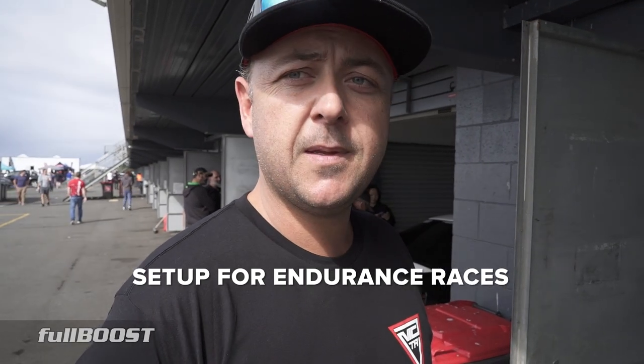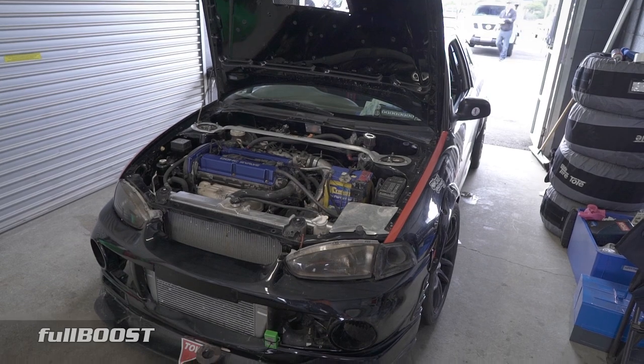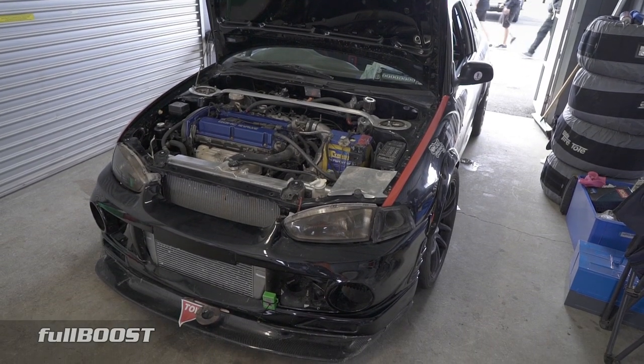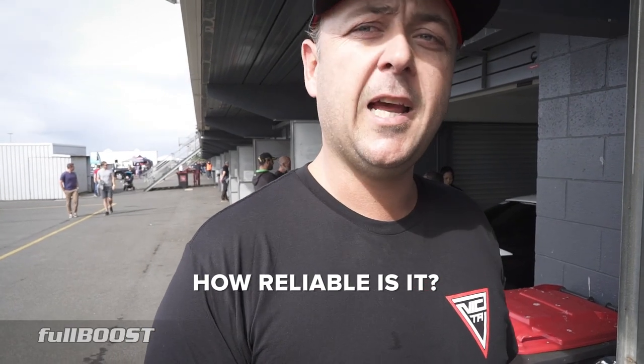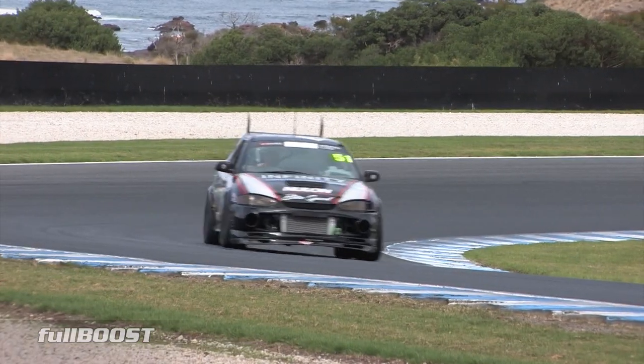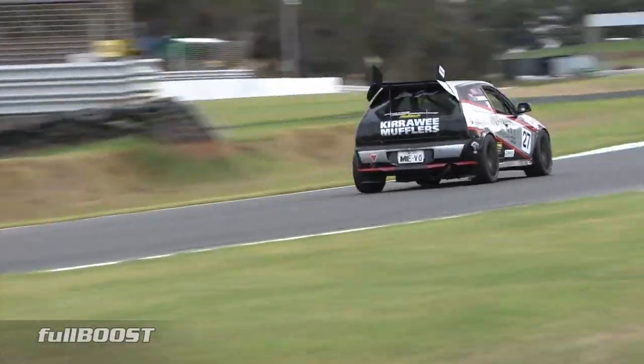So you were saying you do like 300s? Yeah, 300 enduros, Winton and Wakefield 300. How reliable is it doing those sorts of races? I won Division 1 in it last year at Winton, came third at Wakefield. It's quite a reliable car.